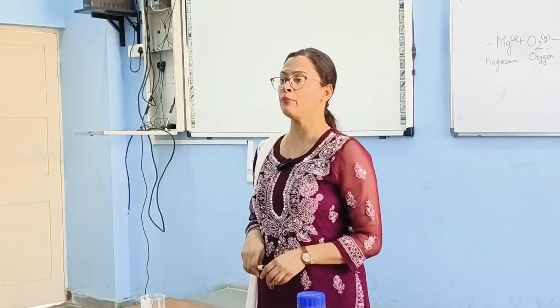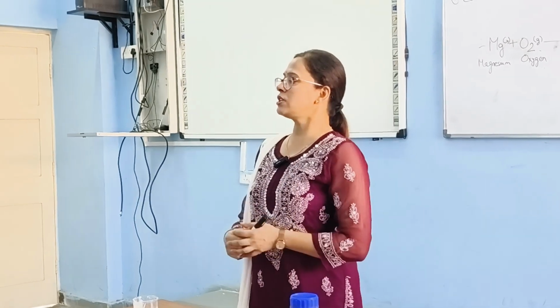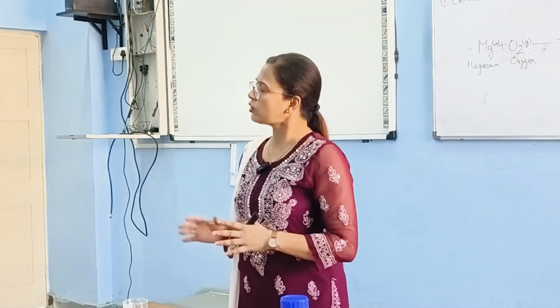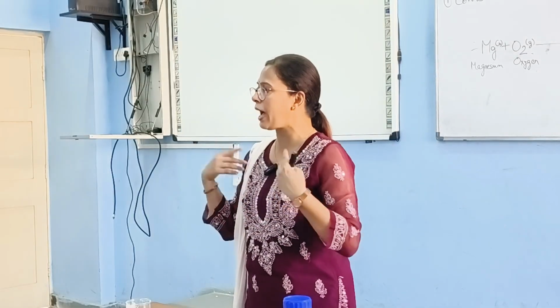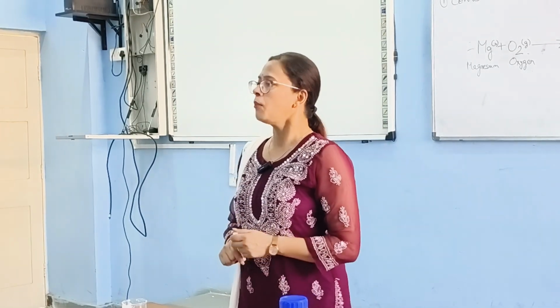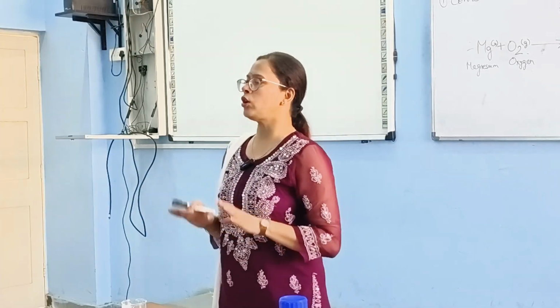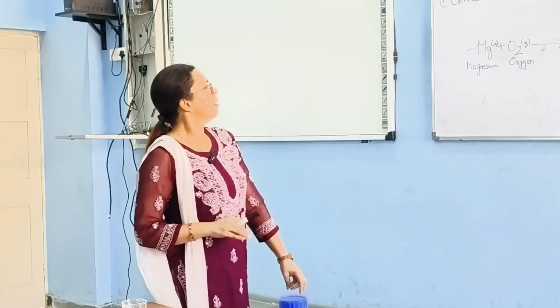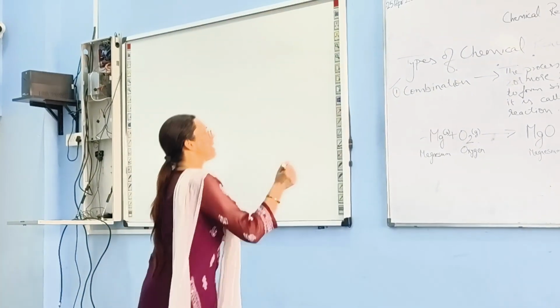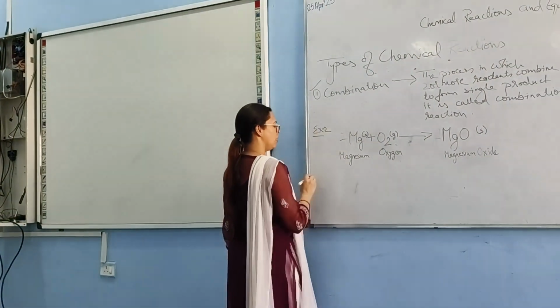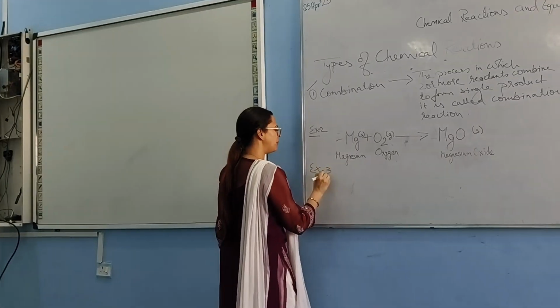CaCO3 is limestone. When I was a child, I used to get confused with all these limes, so that is why I am emphasizing it. It is a bit confusing, but initially when you concentrate, it will be easier for you. Okay. This is the second example of combination reaction. Example 2. May I get example 3?